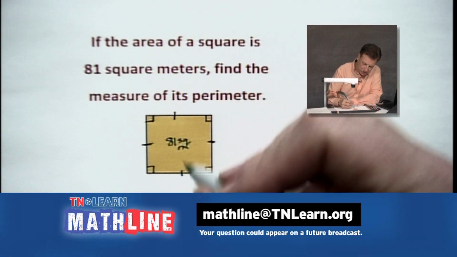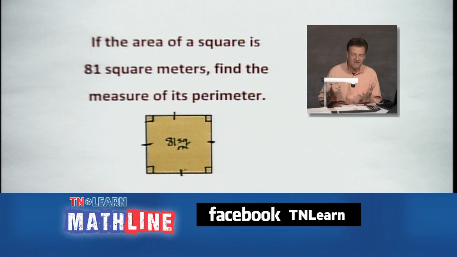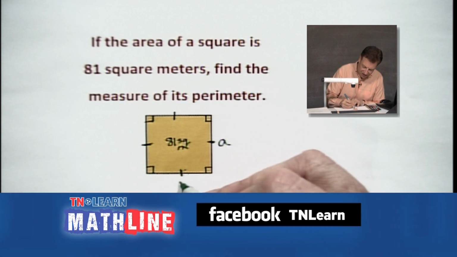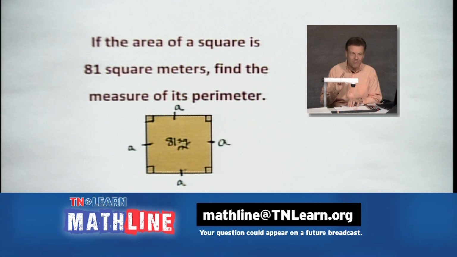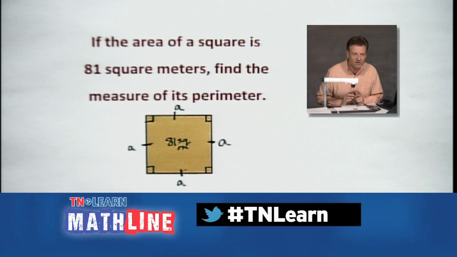So we can put all sorts of different letters on there. We could put an S for side. We could put an A for the first side, but they're all A's, all right? So in other words, once we have one side, we have them all. You say, why is that important? Because we're looking for perimeter. So once we pick up A, quadruple it, multiply it by 4, you're home free.